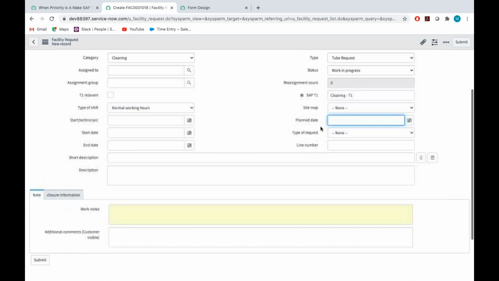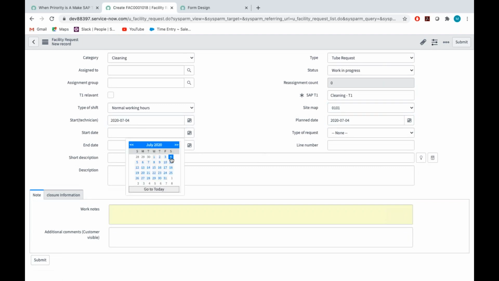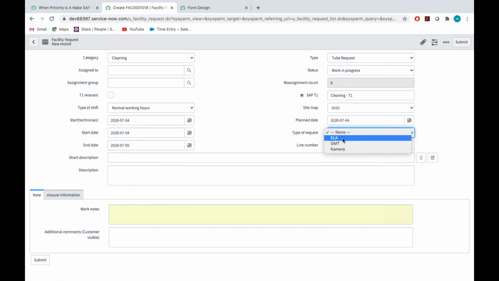Select the technician. Start date today itself and plan date is today itself, and the start date is today, and the end date is tomorrow. The type of request, the line number, CL123 something like that, you can give 097 something like that.